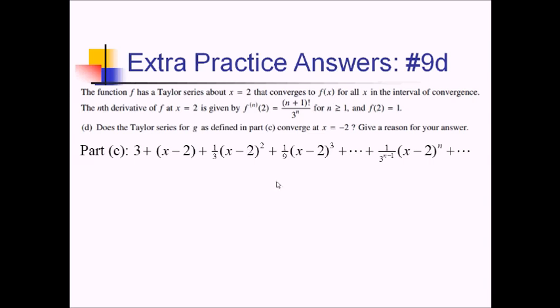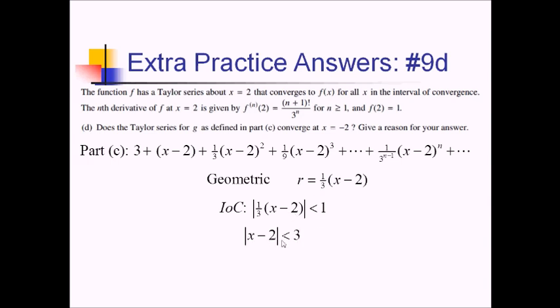And this actually turns out to be a geometric series. So this is going to be, again, 1/3 x minus 2 is our common ratio. To get the interval of convergence, we just need the absolute value of this and set it less than 1. So let me go ahead and solve for x now. I can make my life a little easier by multiplying by 3. So I've got x minus 2 in absolute value less than 3. And then I'm going to rewrite this with inequalities. So I can write -3 less than x minus 2 less than 3. Isolating x, I'm going to add 2 everywhere. So I've got -1 less than x less than 5.